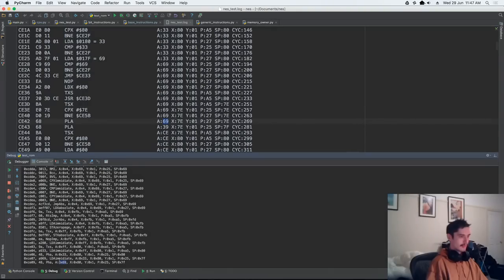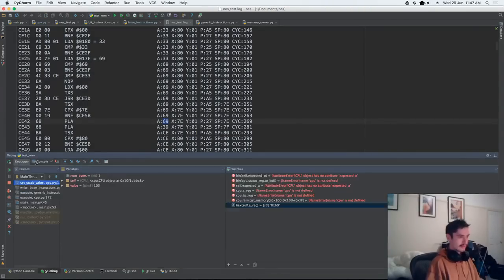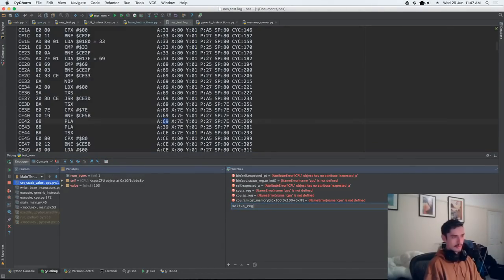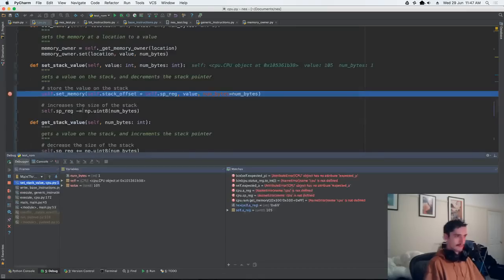So then when we pull it out, it should give us a value of 69, but instead we get a value of 3x. This is 105, which is self.areg. Am I going crazy here?